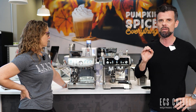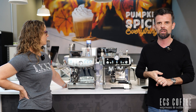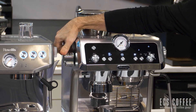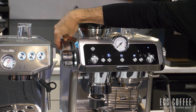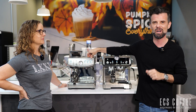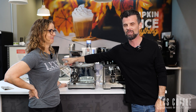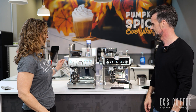A couple years ago DeLonghi came out with the La Specialista and made improvements to it under different models. The big deal was this little tamping handle, which set them apart — after you grind your beans on top, this handle tamps them. The Breville Barista Express Impress — not to be confused with the Breville Barista Express — also has a handle now. That's the new thing here.